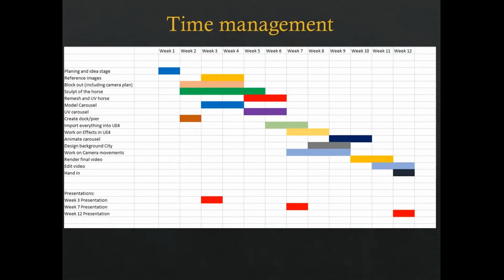Time management. I created a Gantt chart to help guide me through this project. I generally followed this time plan, as when I created the chart I thought about the hours in each week available to achieve what I wanted. However, I did have to replan certain elements as I needed to implement them a lot earlier than planned. This is because I wanted to show these effects within the presentations. I had to prioritise aspects and reorder my time plan to ensure I was able to achieve what I wanted.